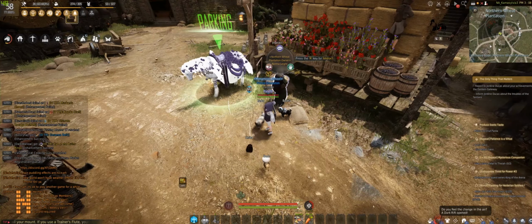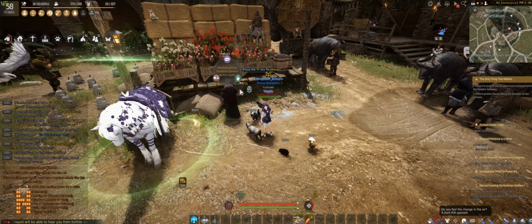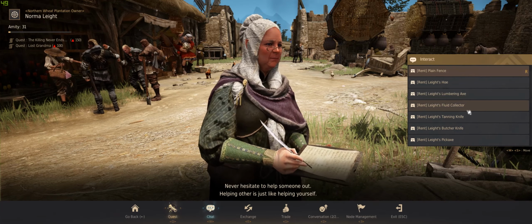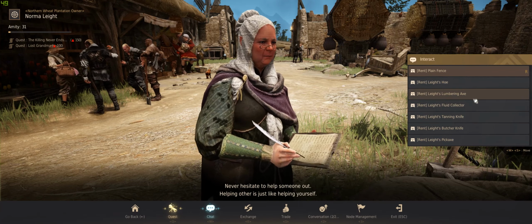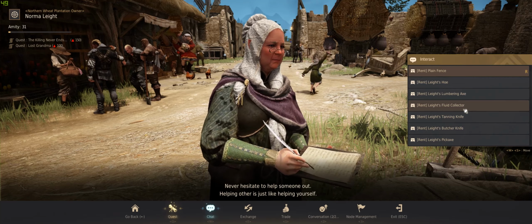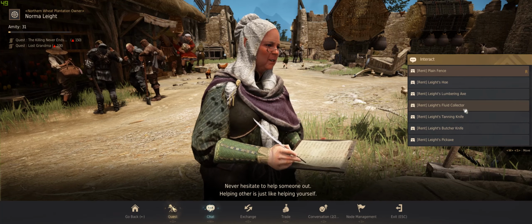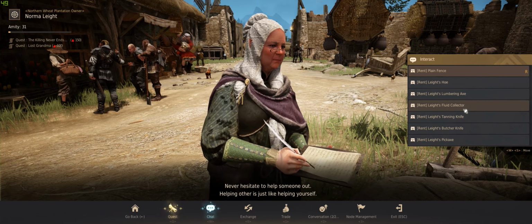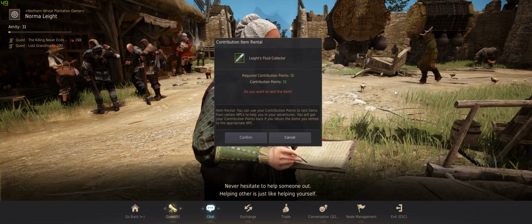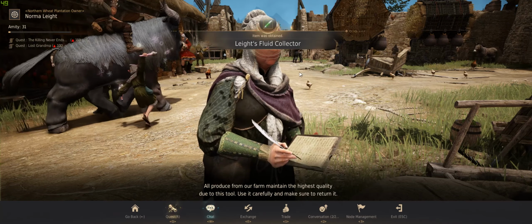Then finally, the newest method, which was added recently, like 2 weeks ago. At the Northern Wheat Plantation, talk to Norma Light, the old granny here. When you chat to her, she's able to rent you a light's fluid collector or light's tool. And the good thing with this is they are permanent. They give you the same stats as a Tet Logia version, so 200 mastery points, and also a 10% gathering skill increase. However, they cost 50 contribution points. So I'm going to get it, as you can see, 50 contribution points and the stats as I mentioned. So that's the newest method.